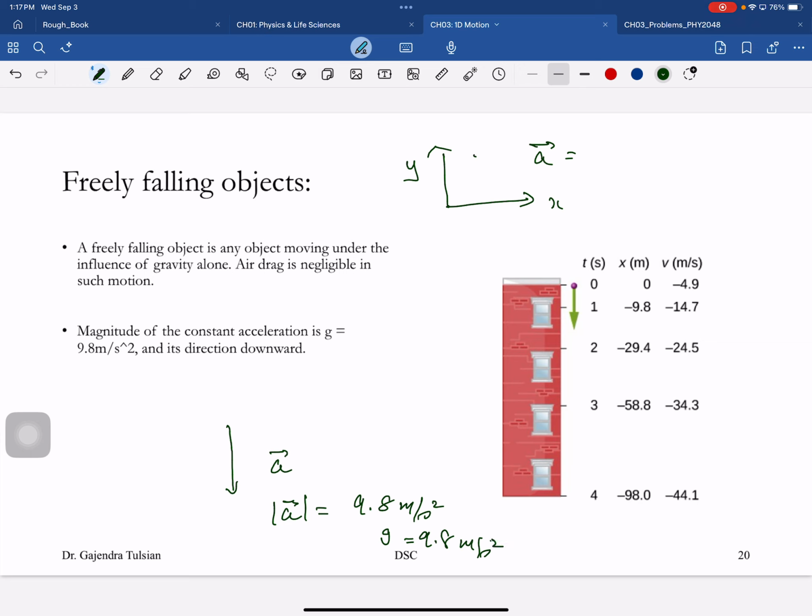So what is the acceleration vector? It's pointing in this direction. It's 0 i minus g j. That's your acceleration vector with reference to this coordinate system. With reference to this other coordinate system, your acceleration vector is 0 i plus g j. You guys understanding this?